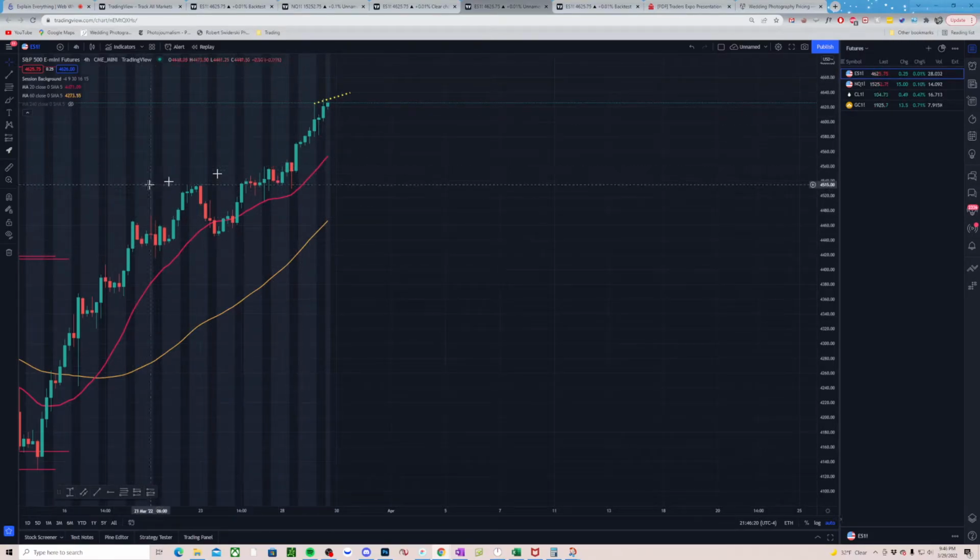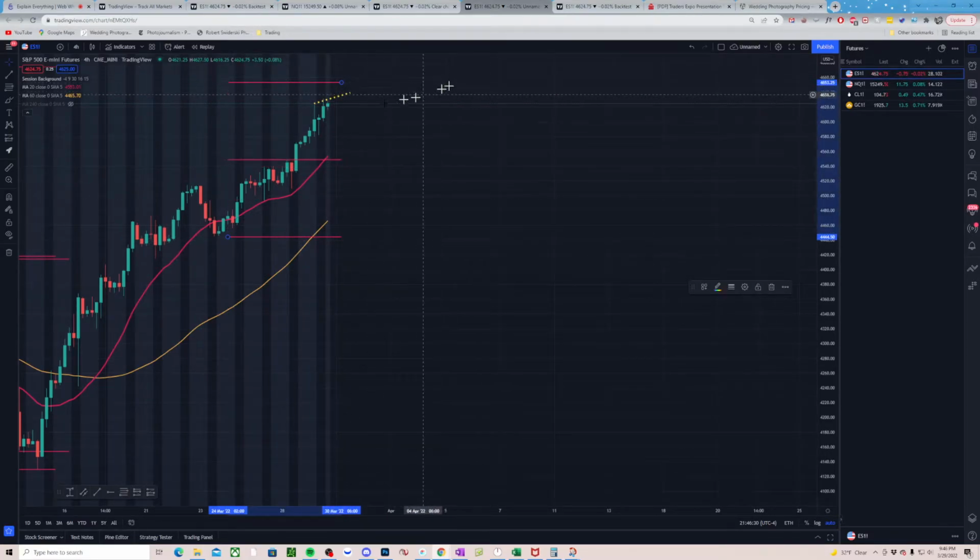1, 2, 3. Went sideways. Bull breakout. Possibly measured move up. So there are targets. We could probably try this as a target, possibly here. And then we could also use, these are the targets that have already been achieved. But this is possibly another target, possibly another trading range from here. So this would be a good high. We'll go on to the 1 hour.